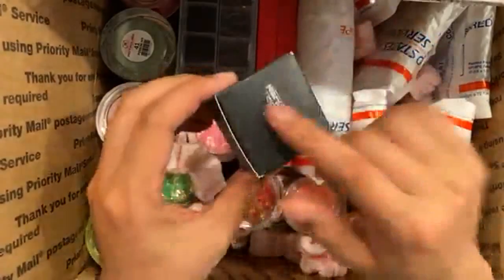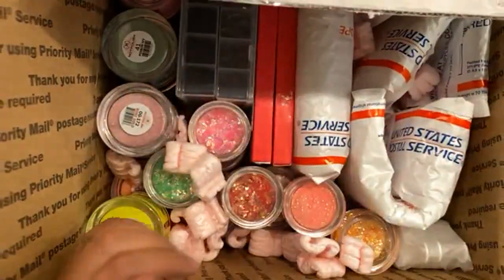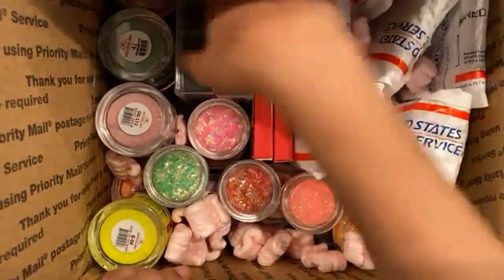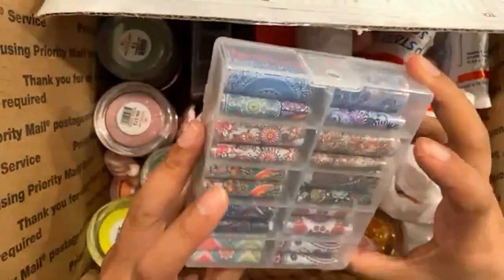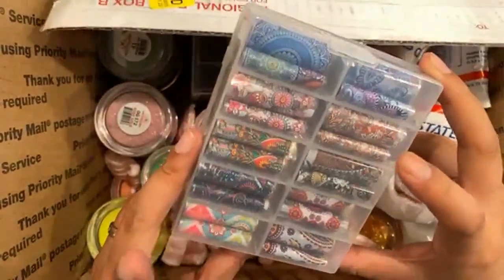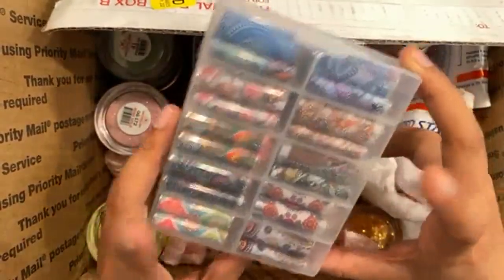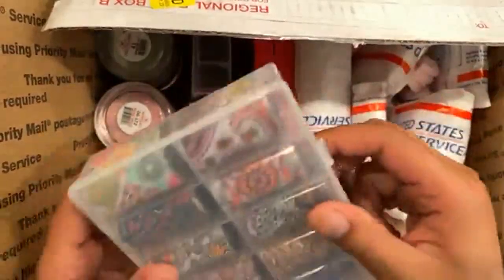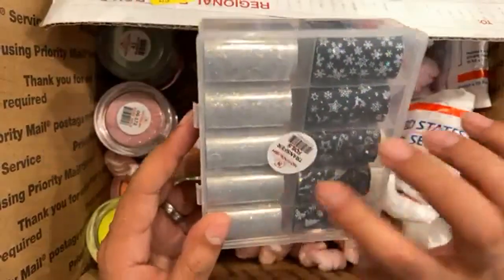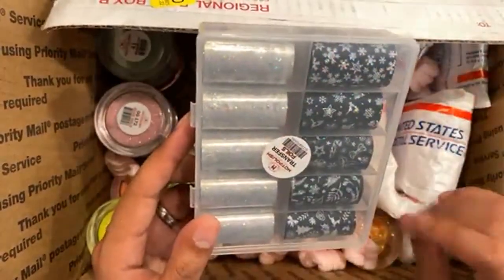Also, the jewelry glue. And let's see what we can get out instead of the pot. Okay, let's go. Foil boxes. I don't use foil a lot, but I'm pretty sure that a lot of you guys will use them. This pattern is probably underneath nude, encapsulate on top. Foil. So another foil. This one's maybe for winter. It's good. A lot of snowflakes here.